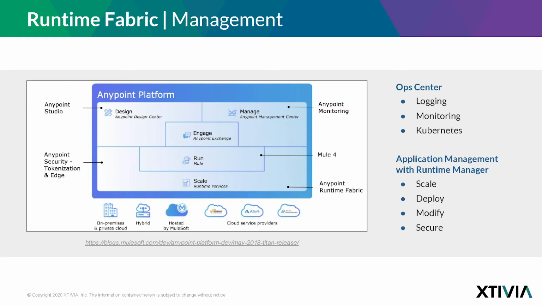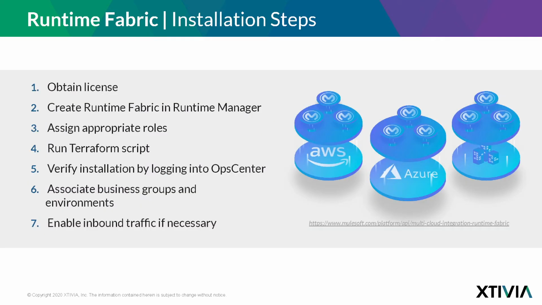So in order to go ahead with the installation, there are prerequisites. First, we need to obtain the license for the customer; we need a Runtime Fabric enabled software license. It will basically be available for platinum customers. So that is step number one. And two, we have to create a Runtime Fabric, and we have to follow different steps to set it up.